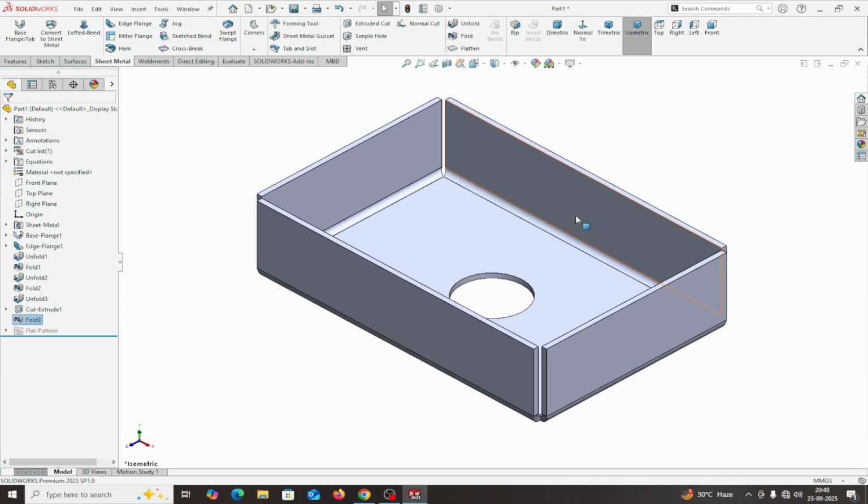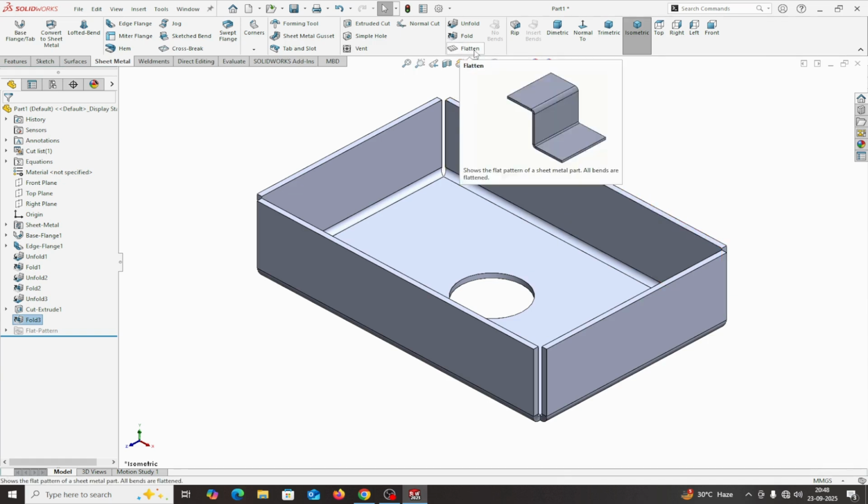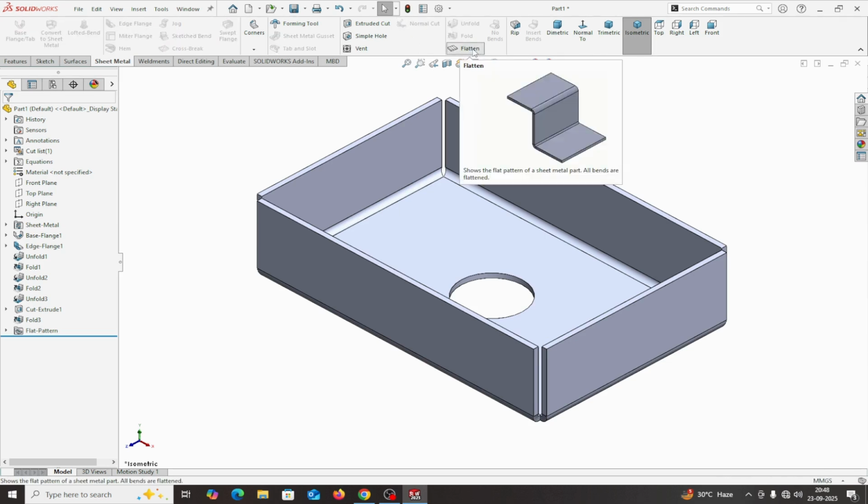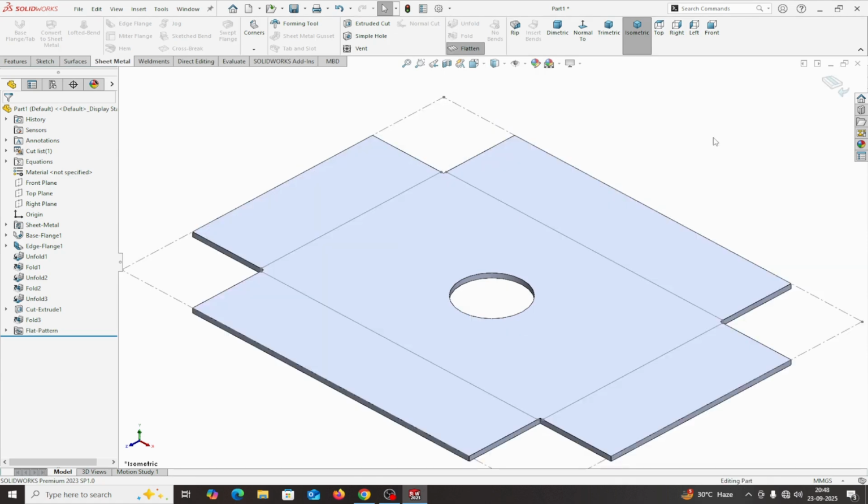So in this way we can fold and unfold the sheet metal part and flatten. But the difference between fold, unfold and flatten view: in the flatten view, suppose I unflatten, in this way we can't make a hole or anything. We can't edit the structure. This is the disadvantage of the flatten.